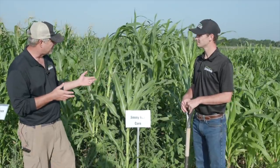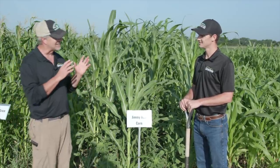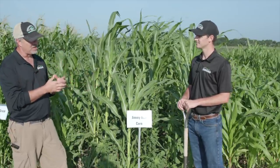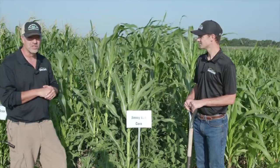Our other corn that we're going to look at today, Davis, is called Jimmy Red Corn. Kind of fun to say, really fun to look at, and it's a very interesting one. It's not a brown midrib, unlike the 84 and the 90 day that we just looked at, but it is an open pollinated corn. It's a real old, we would almost call it an heirloom type variety. This variety is probably a couple hundred years old.